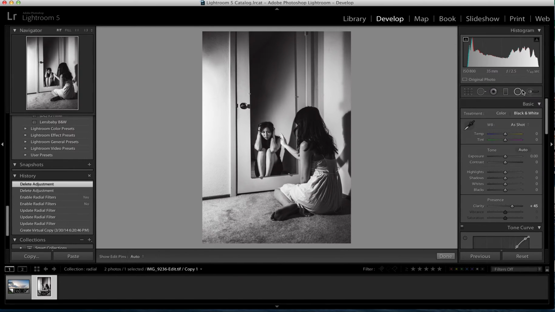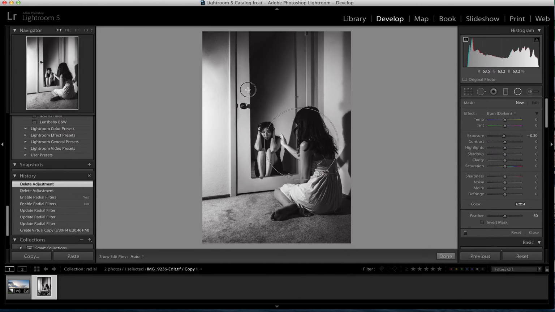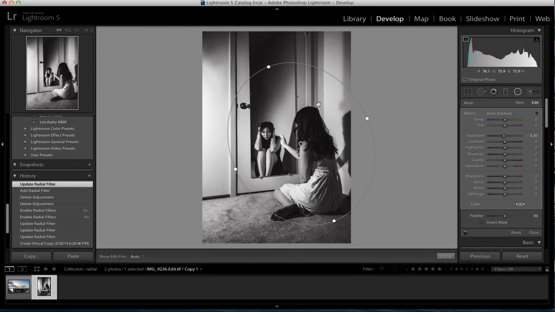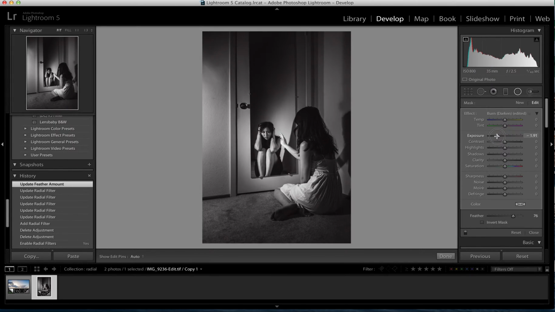So let's do this again, pull it open, go to burn, and this time we actually don't want it inverted because we want to burn everything outside of the brush, not everything inside. So let's do something like that, and feather a little bit more and bring the exposure down. If you bring the exposure down a lot, you can see what you're actually going to get, and then fix it. So I'm going to reduce the feathering a little bit and bring the exposure back up. And that looks about like what I want.